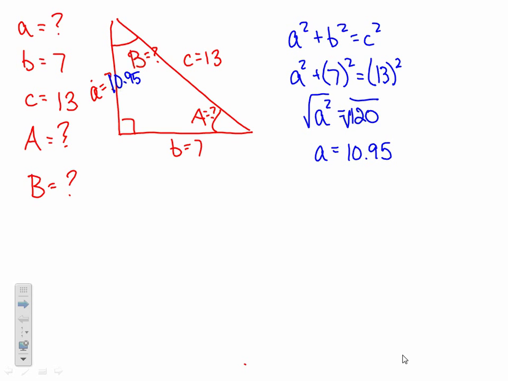Well, now we need to attack and we need to get angle B and angle A. All right, and the only relationships that we have between sides and angles are sine, cosine, and tangent. All right. Now, since I have all three sides, I have a million different options here. I can solve for either angle B or angle A right now. Doesn't matter. I just need to pick the right function, but I have to start with some angle. So at this point, you're saying, well, which one do I pick? Do I pick A? Do I pick B? Do I pick sine? Do I pick cosine? Do I pick tangent? Don't pick the function first. Pick what angle you want to solve for. That's your unknown.